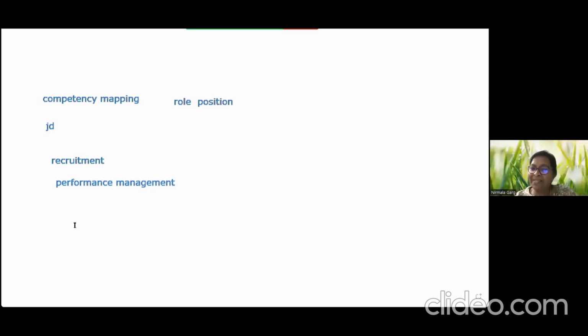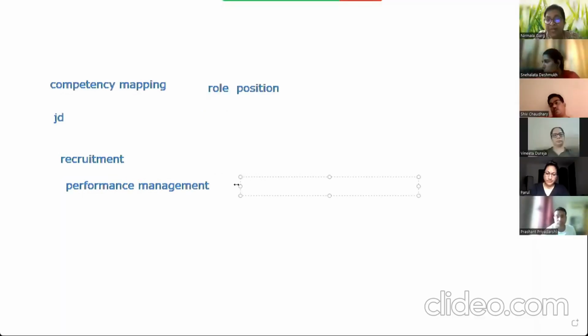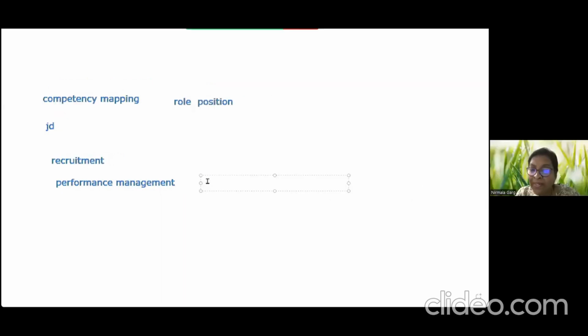The same KRAs and competency, assess them against the competencies. When I am using the same competencies of an HR executive for performance management, my goals will be set on those competencies. Therefore, the what of it and the how of it, how did he perform, and how I will evaluate, are based on those required competencies, which are again the same.